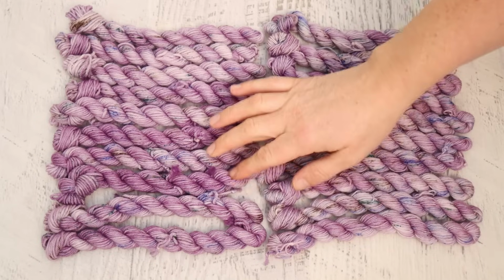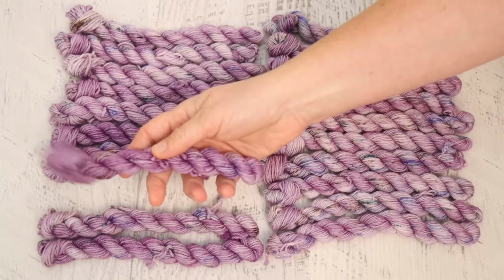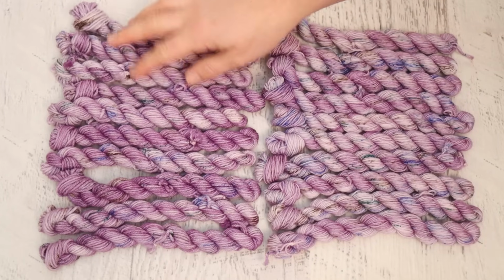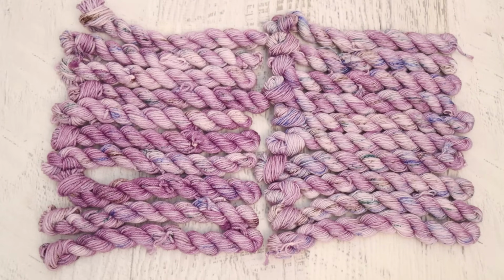And I didn't intentionally try to arrange things where it felt darker to lightest, but there are some in this particular DK bundle. That one feels a little bit darker. This one feels a little bit lighter. And I don't think that that's because this is DK, this is fingering. It just happens to be where that particular bundle was when it was going into the batch. Maybe one of the mini skeins hit the water a little later. And so that's just something that can be a factor.